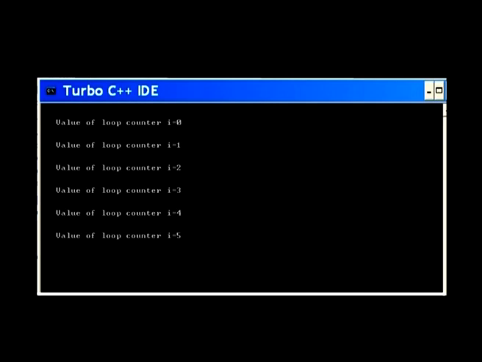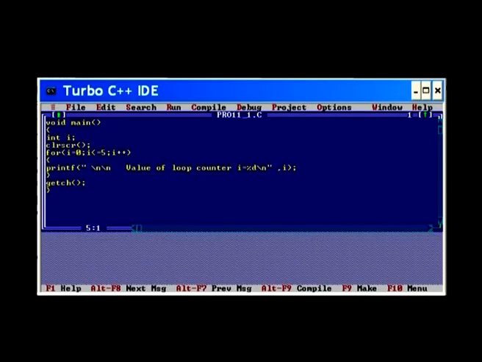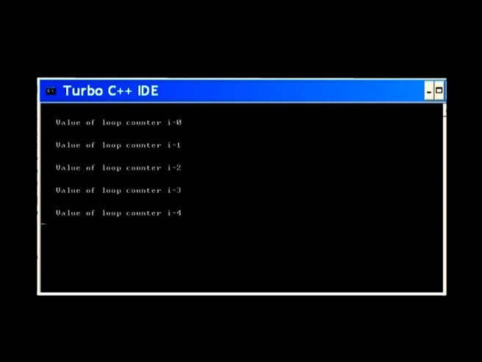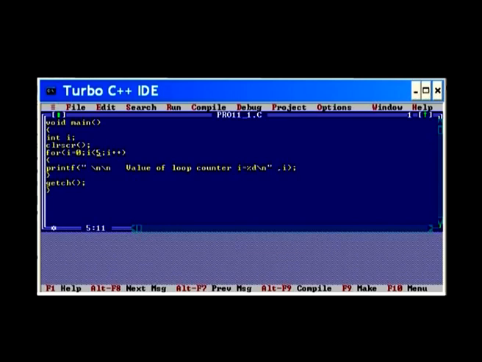You see on the computer screen that the loop body is executed 6 times because in the loop condition we use I less than equals to 5. If we make it I less than 5, then it will give the same result as we studied earlier. Now the loop has been executed. The statement inside the loop body is executed 5 times and we are waiting to close this program. Let's study one other example.